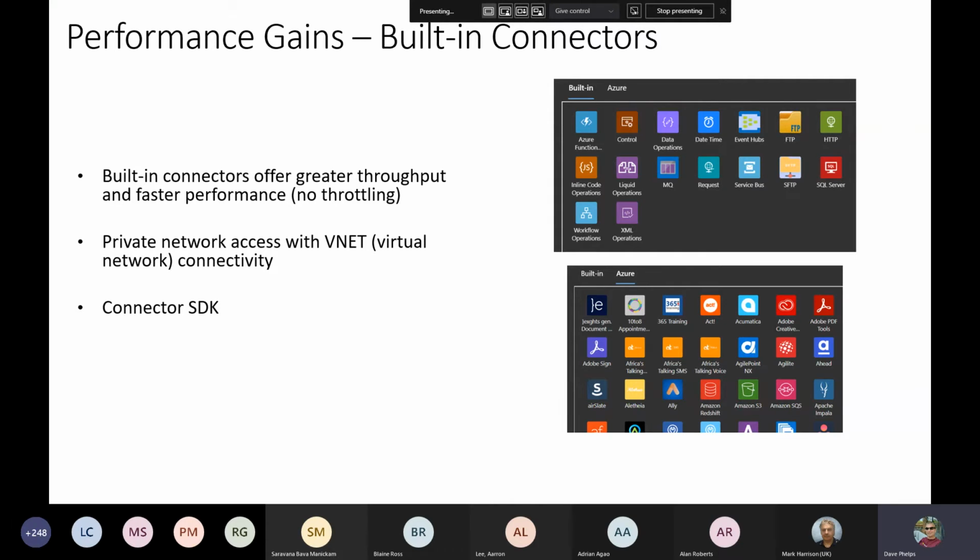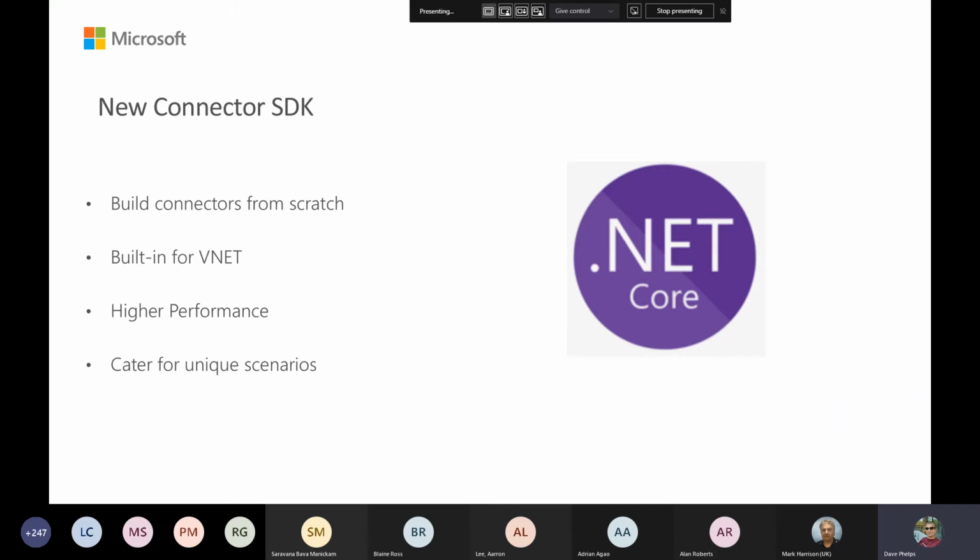We also have the connector SDK, which allows you to build your own connectors that you can then deploy into the Logic App's runtime. So these aren't going to be cloud-based connectors. These are connectors that you will deploy alongside your Logic App. And of course, that means that you can go and build for any particular scenario that you might have in your organization. They're all built in .NET Core.